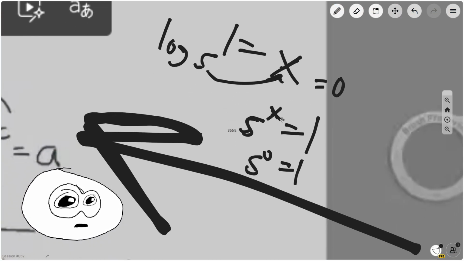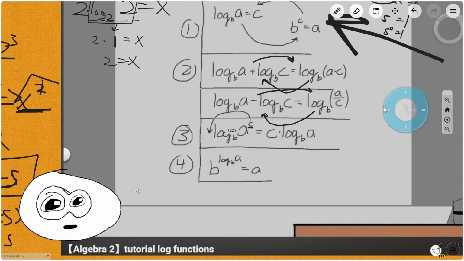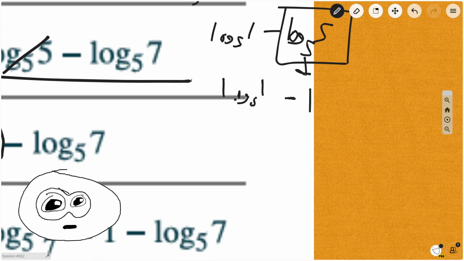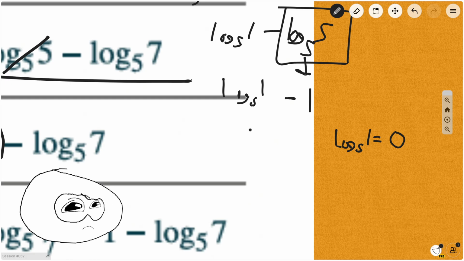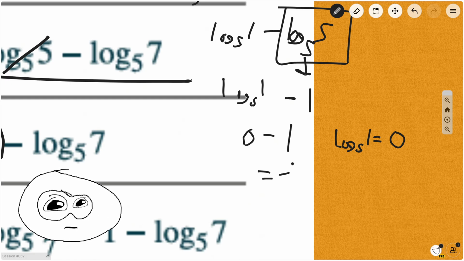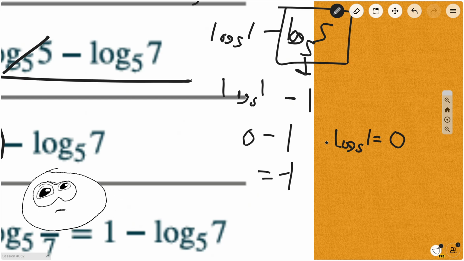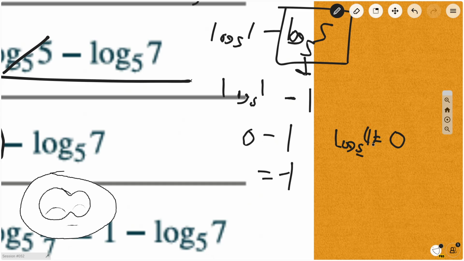And again, to figure out why 5 to the power of 0 equals 1, that would be on last week's lesson on exponents, on how that equation works. So then, for our silly example, we could say this log base 5 of 1 would actually equal 0. So you have 0 minus 1, and then your answer is negative 1. Does that make sense? But then I think that would mean that anything that is log of any base with the inner number just being 1 would have to equal 0 all the time, right? Is that true?